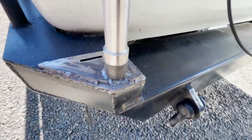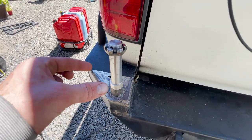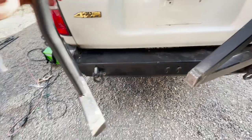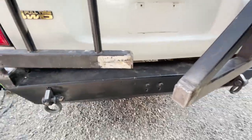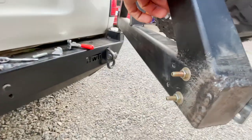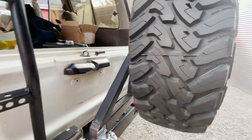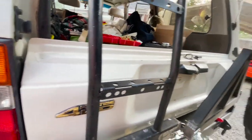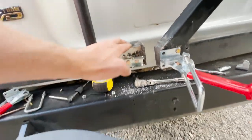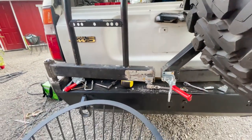We've welded the actual spindle to that. So now all we have left to do is install the races on the actual spindle with the bearings, and then figure out how we're going to mount the jerry can holder on top of it. I've got it all chalked up now. I finished the cap plate and I'm working on finishing the welding on that. I ended up just opting to pass through the whole bit of tubing here and just use a bolt and a washer. I'm going to re-drill these holes so it lines up better because these are not lining up — I didn't weld it right, but I'll get it all fixed tomorrow and weld up the holes.